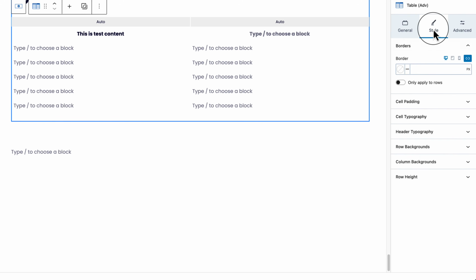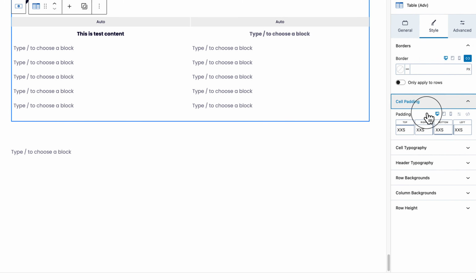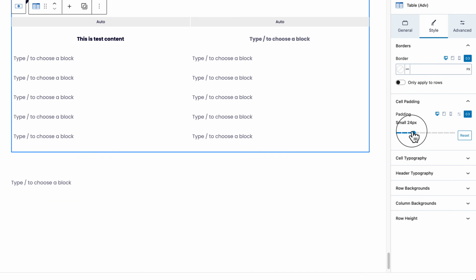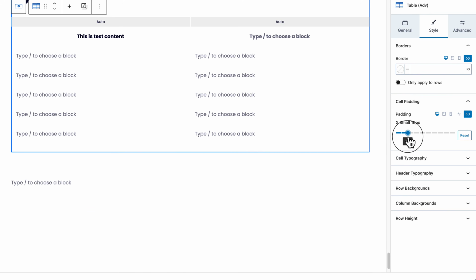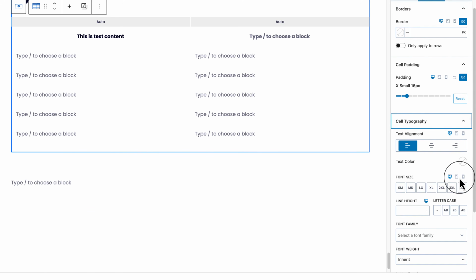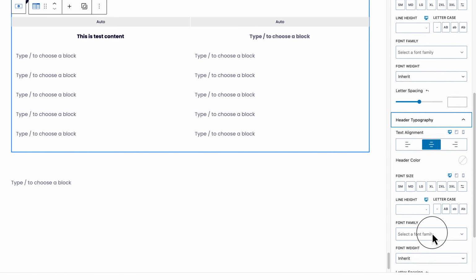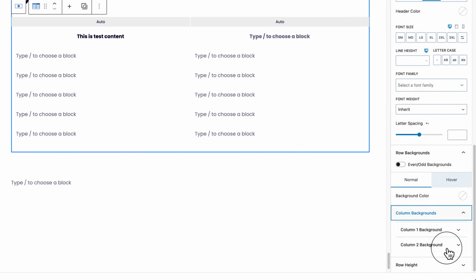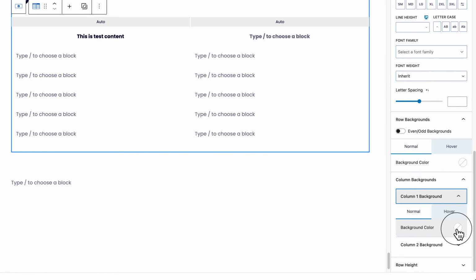Now if I go to the styles tab, there is cell padding. So you can add padding here, like if I select, you can add padding globally perfectly. And cell typography, header typography, row backgrounds, and the column background as well. So you can change the column background individually.